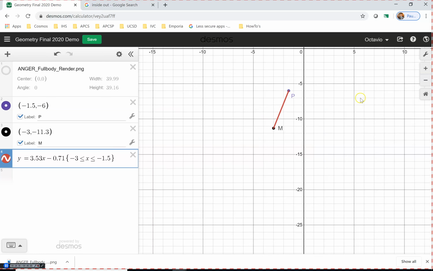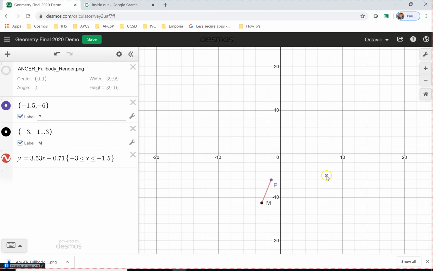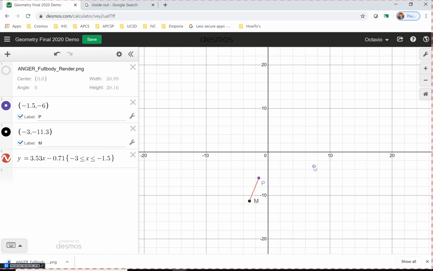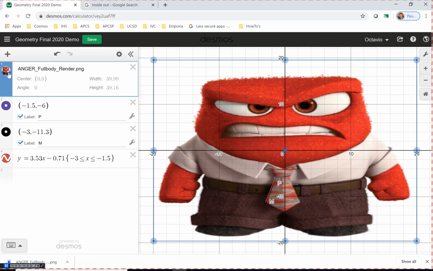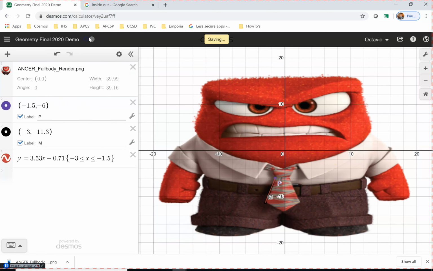And again, if I just zoom out a little bit here to my 20 by 20 grid, there we go. And then I place the image, there it is. Now there's a few things here that I recommend while you're working this out, because you're going to be working this out. Save constantly so you don't lose your work.